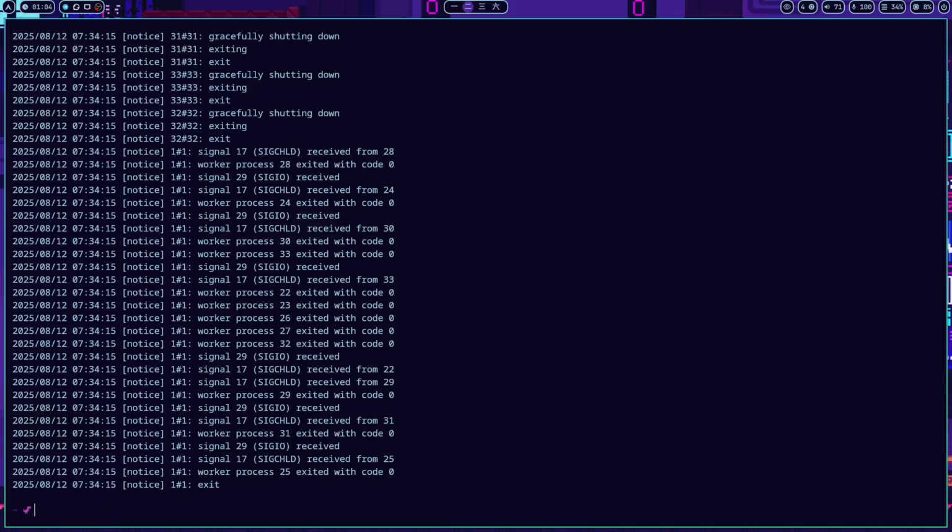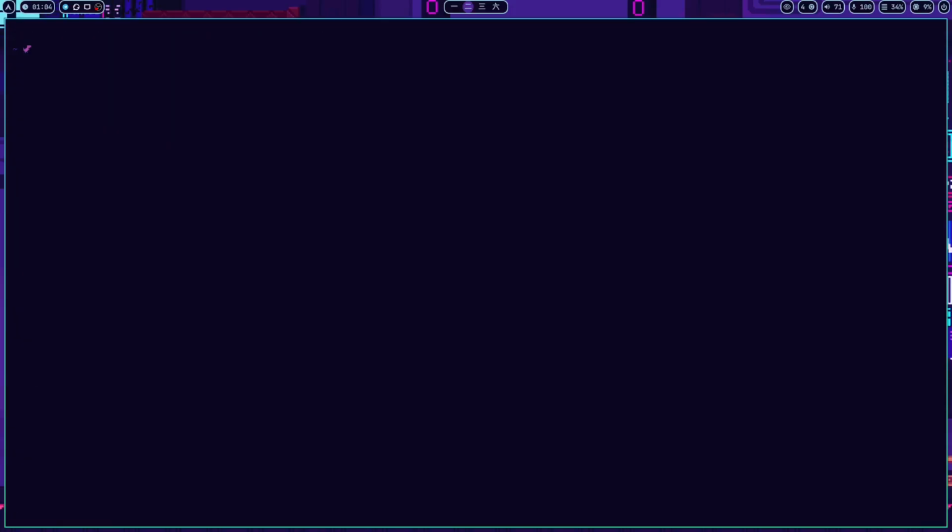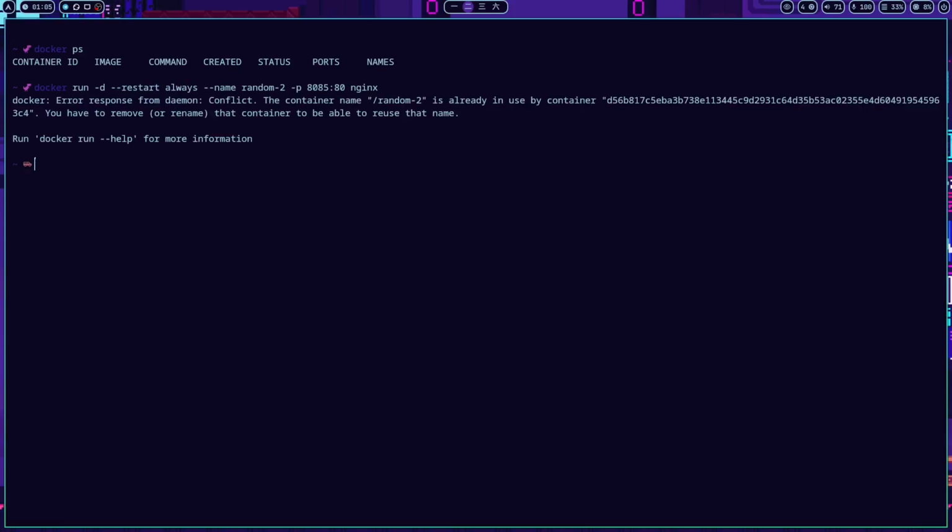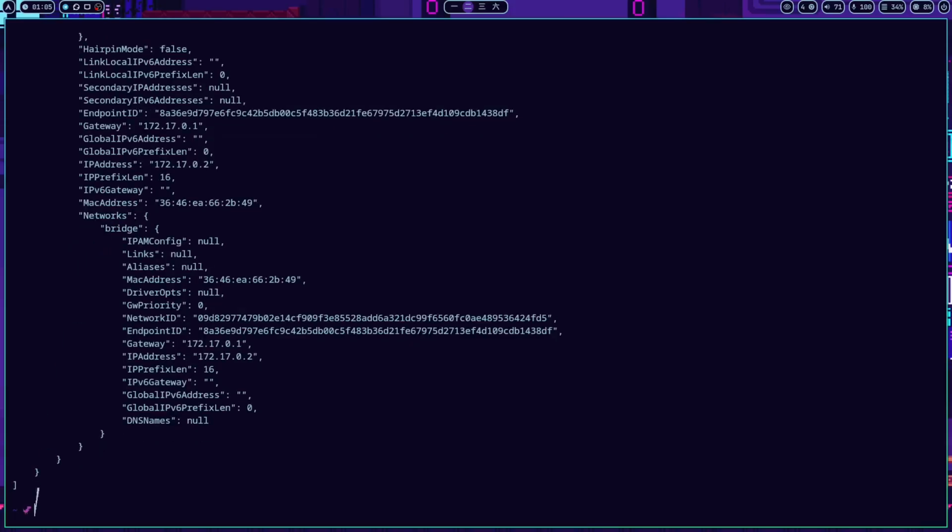The next is inspecting a container. Let's just run another container, random 3. Now this container is running. If I want to know more about this container, I can run docker inspect and the name of the container, random 3.